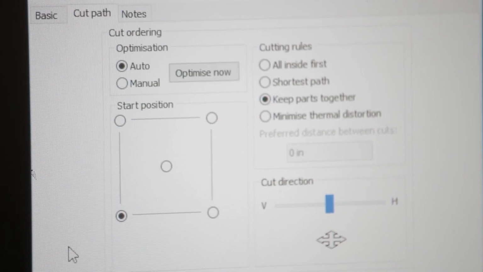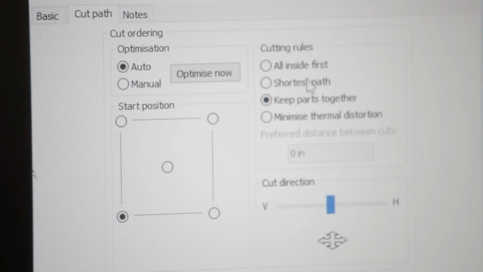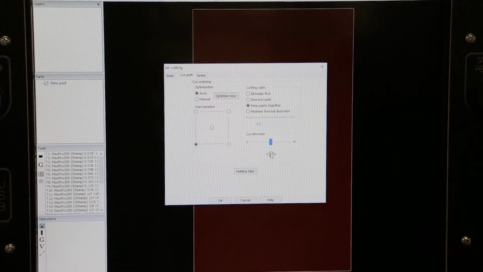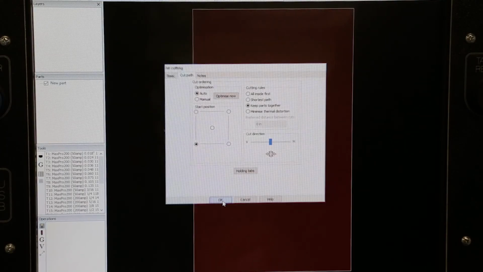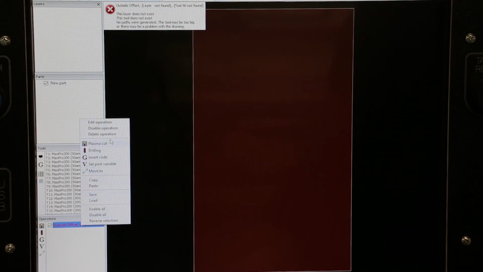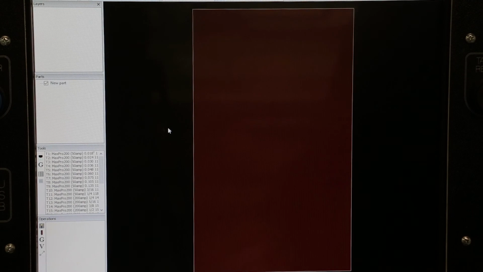Starting position is the bottom left corner. Cutting rules, keep parts together. And cut direction is in the middle of the cross. And then we'll hit OK. And that's how you set up SheetCam.